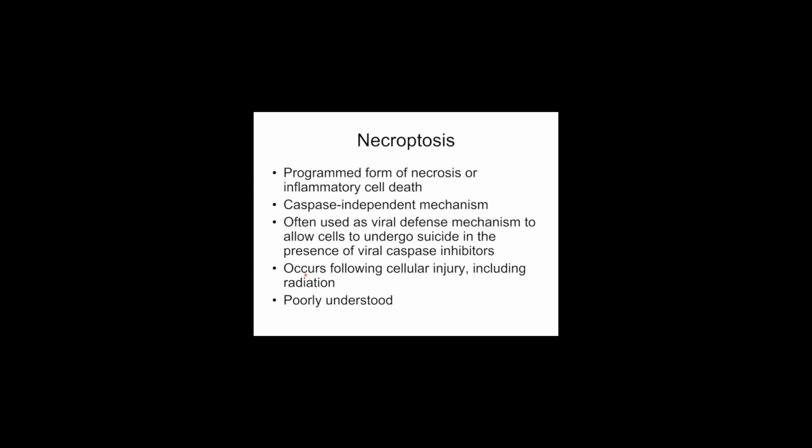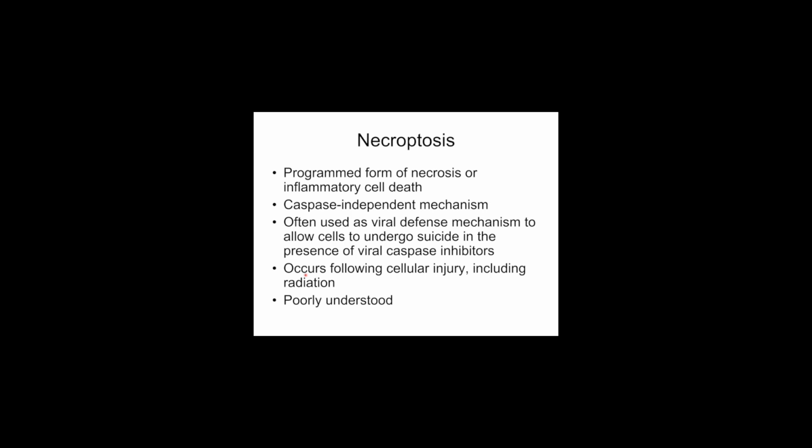Now, there are a few I haven't talked about that I'm worried are going to be on the boards, but I haven't seen them yet. One is called necroptosis. This is a programmed form of necrosis. I don't think it's a good naming because necrosis is supposed to be an unscheduled cell death, but they say it's like necrosis because it is inflammatory, but it is programmed, and so therefore like apoptosis, but its program does not involve caspases, so it's caspase independent.